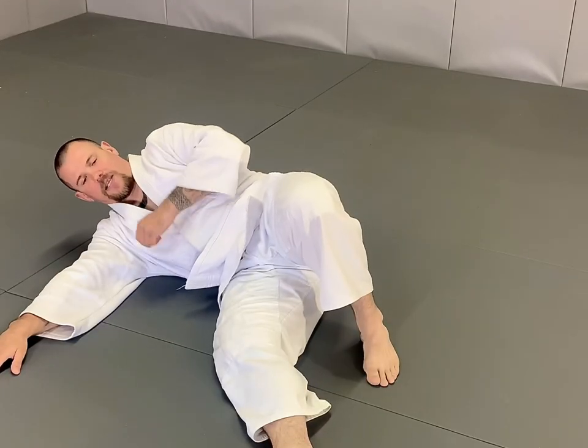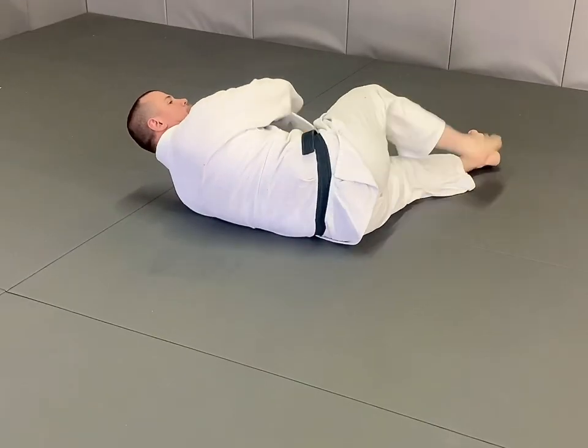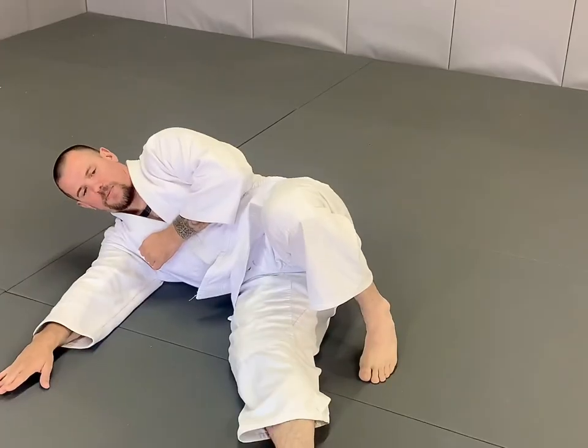And then I'm going to rock to the other side. So I'm going to extend my left arm and left leg, squash the bug. Right arm, right leg, squash the bug.